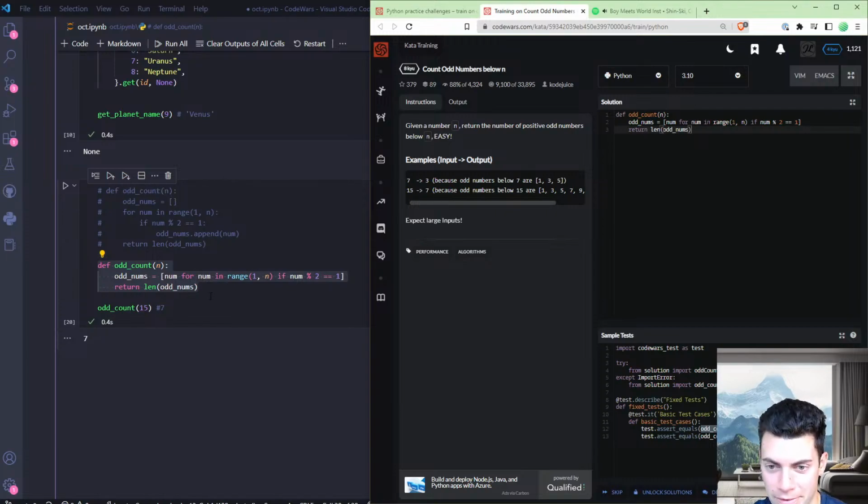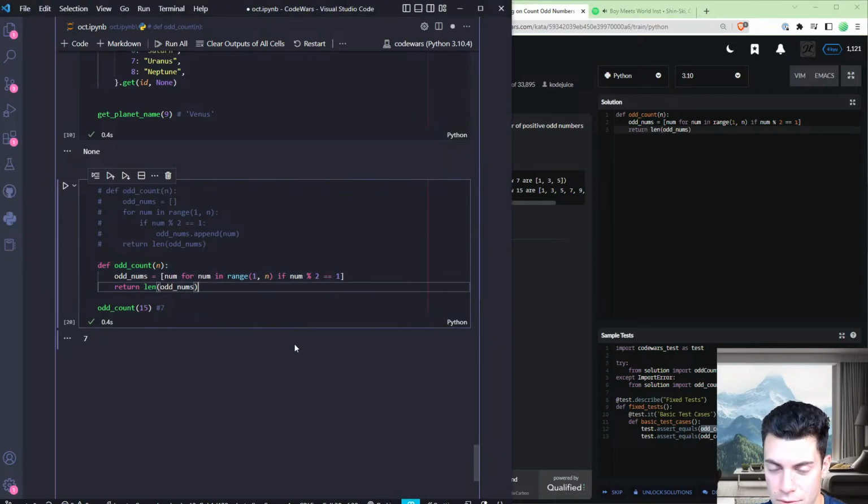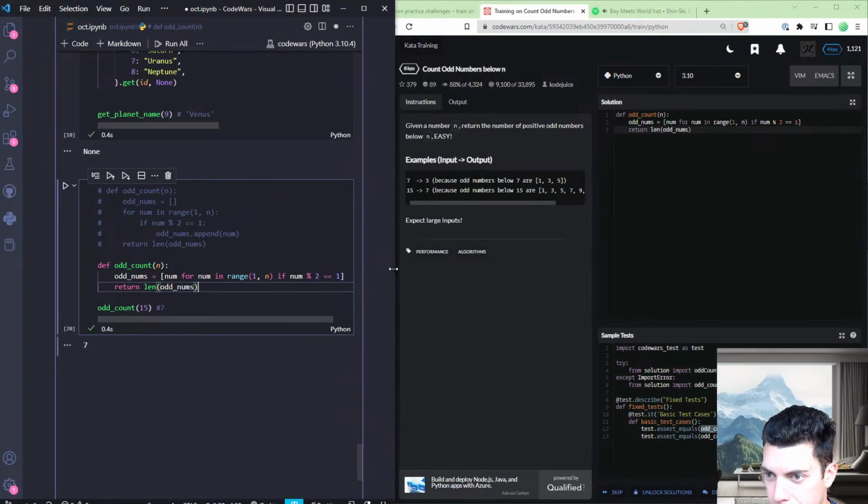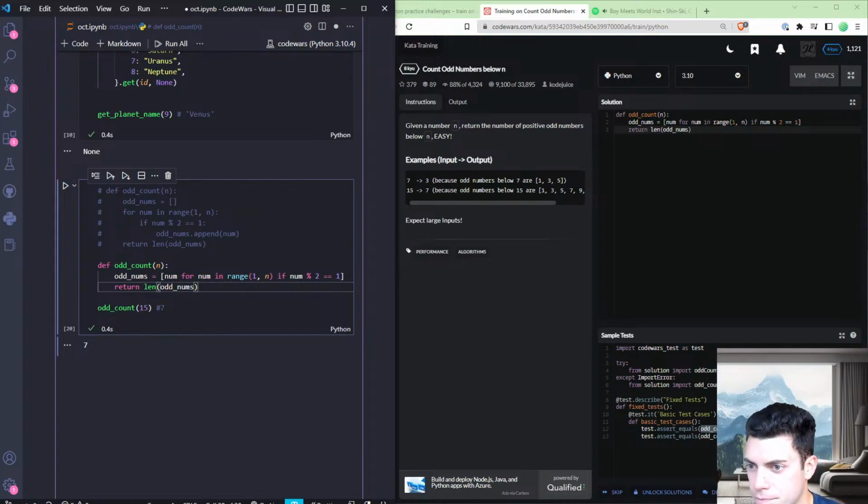Oh boy, this is going to be scary. Something tells me there's something with the big O notation. We have to figure out a more efficient way to run this. All right, let's take a second here.